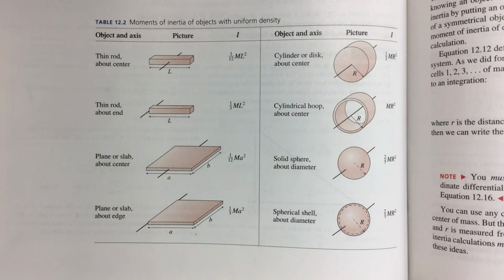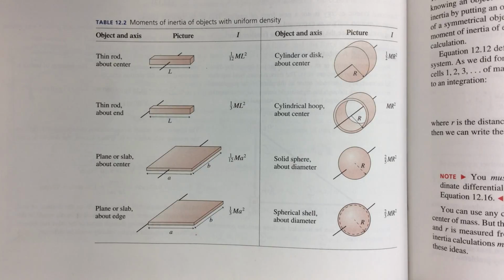The hoop. Who says this one? It's the hoop. The hoop? Why is that? More moment of inertia. Oh wait, no. That means it would spin slower. Right. Yes, it takes less torque to get this going. It takes more torque to get this going. So if they have the same mass and the same torque, gravity. Yeah. This is the whole point of the demonstration.